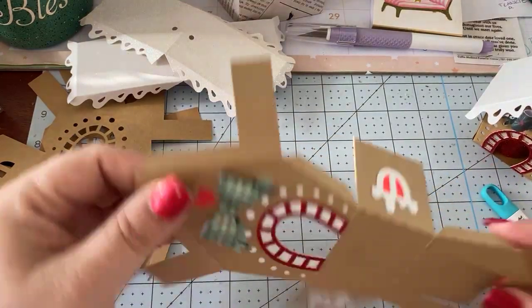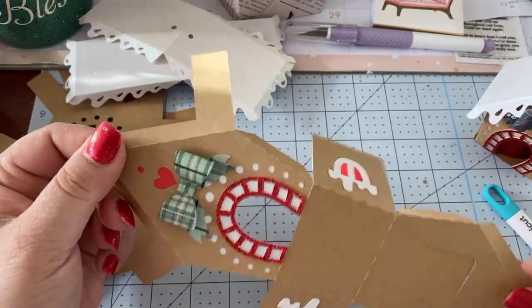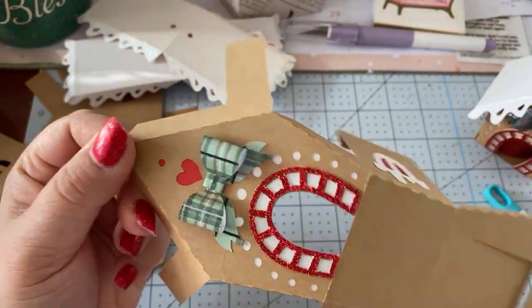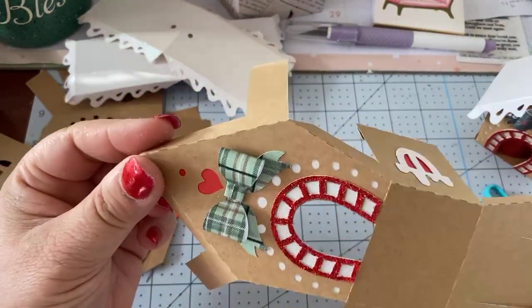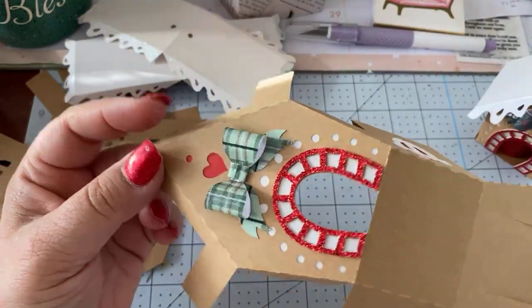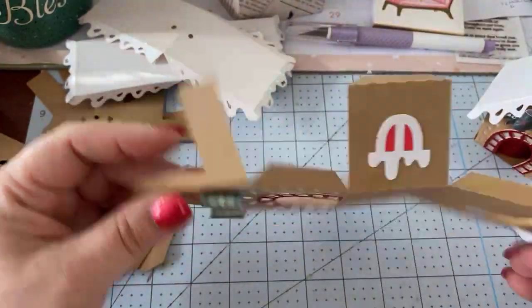Okay, so now we've got the whole thing decorated, right? Yeah, bows like this are also in Design Space. And if you want to find them, you can search 3D bow under images and it will show you a number of 3D bows. And they are really cute, don't you think?